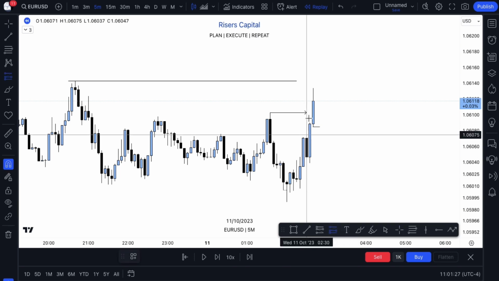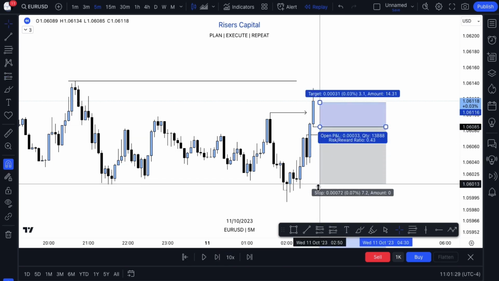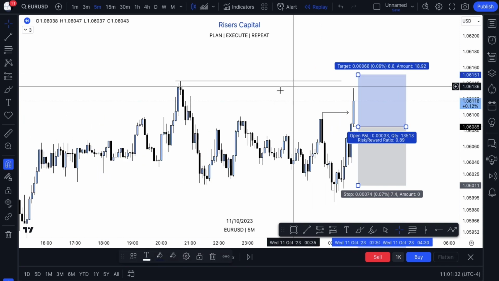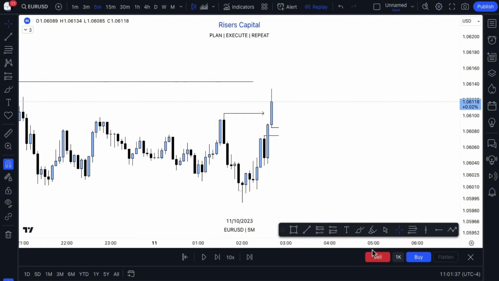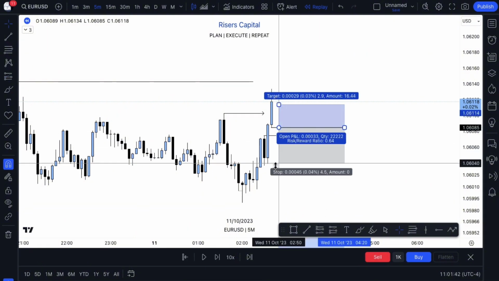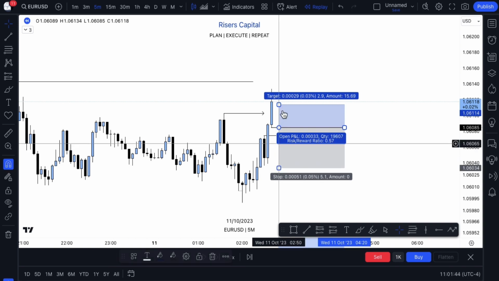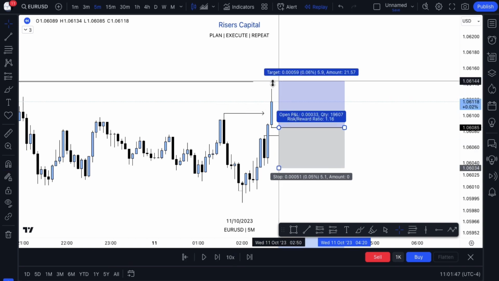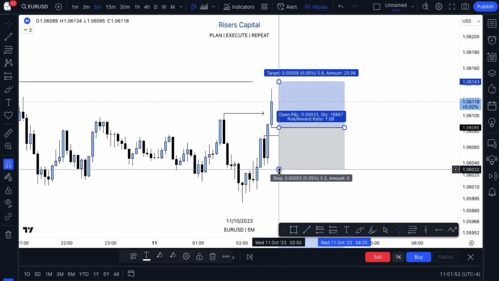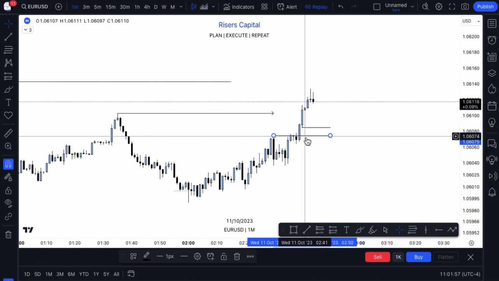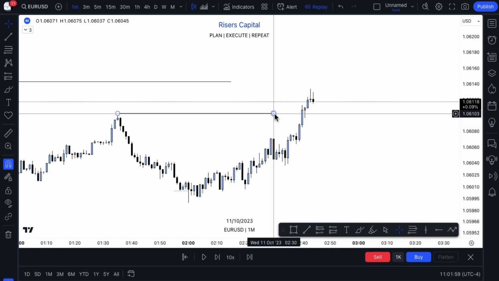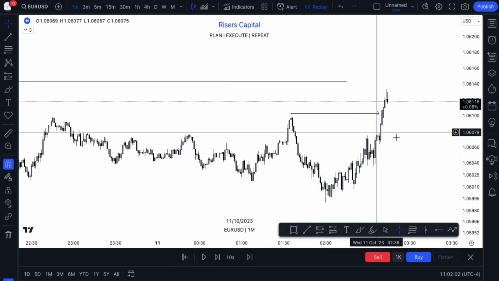Now, usually I'll be taking my entry off of this. However, I didn't this time, and my stops would be somewhere here, and target I would have targeted there. However, the reason being I didn't actually buy here is because the risk to reward was not adding up for me. Because if I was going to buy here, my stop loss would have at least been below here, and TP literally at that high, which is 1.14R, but I'd have had my stop loss maybe even lower. So I went on to the 1 minute time frame, and I just wanted further confirmation and a better entry, if that makes sense.